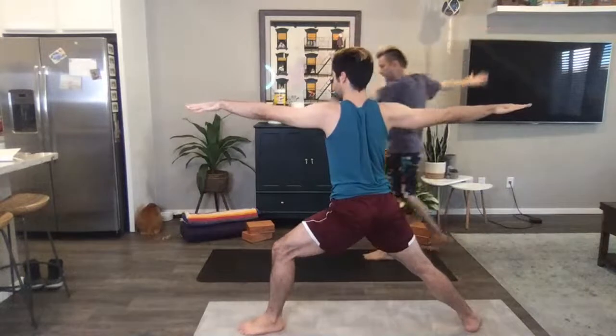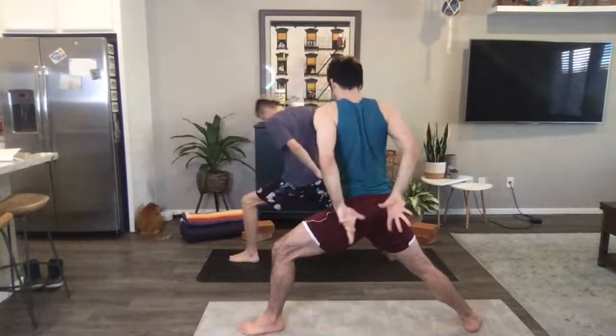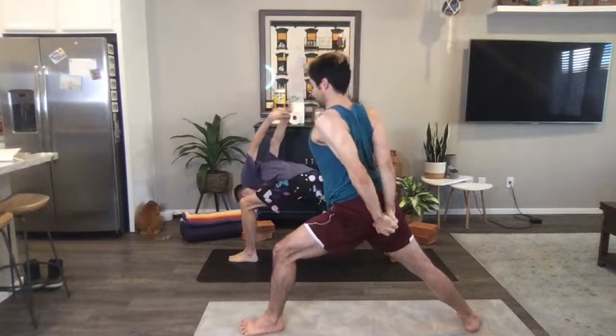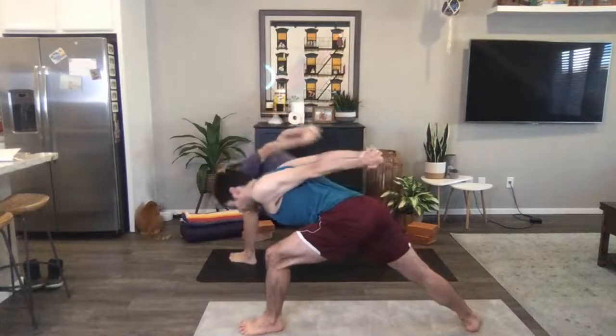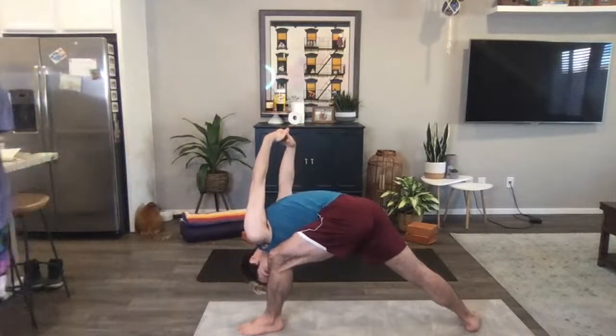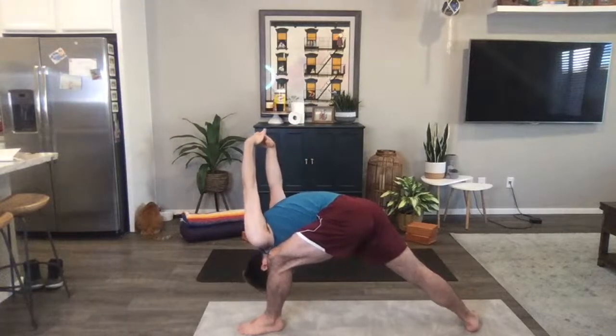And then as you exhale, hands come down behind the back, interlace the fingers, puff the chest up high, and then exhale, dive in, humble warrior. Left shoulder connects to the left inner thigh. Hands falling away like a waterfall from the hips.